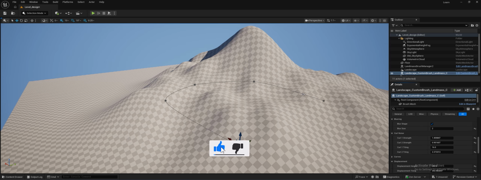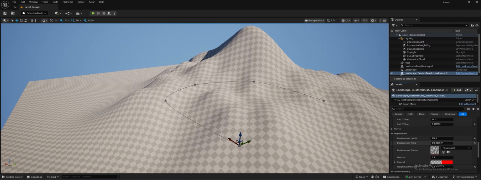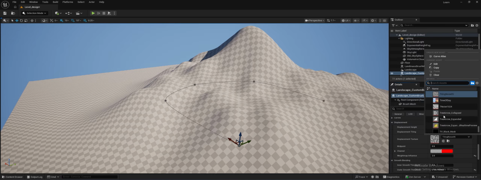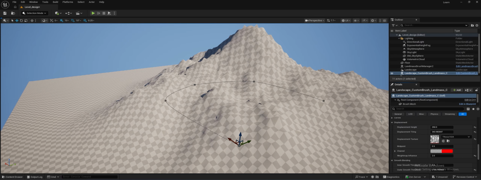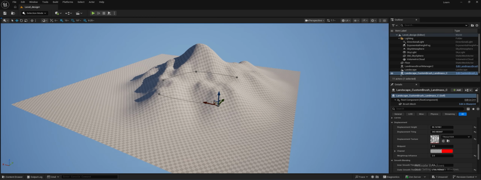I think they are literally adding the subdivision to get this smoothness. So here it is named blur shape instead of smoothing surface or subdivision surface. Okay, so that's the difference. So you can control this noise or displacement, everything in here. You can change the texture here, so it will look more different, and you can control this displacement height, and it will be very different.